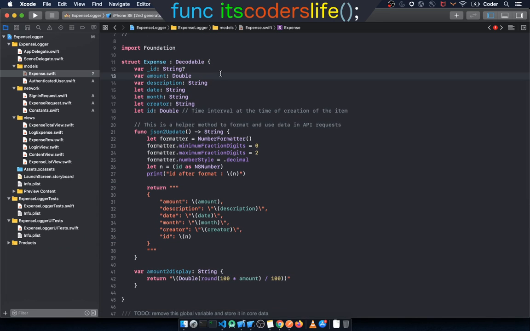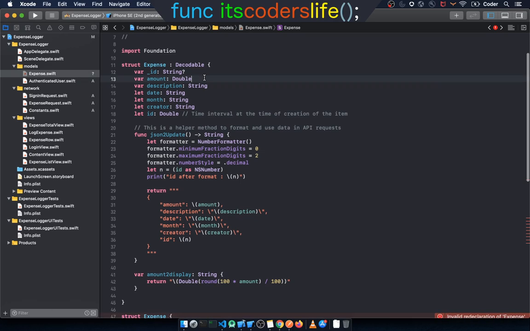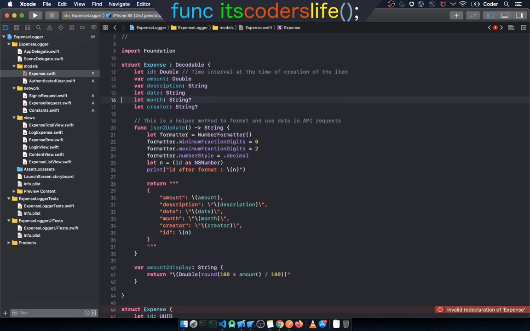Amount, description, date, what else was there? ID, description, date, and amount. So everything else would be a question mark.